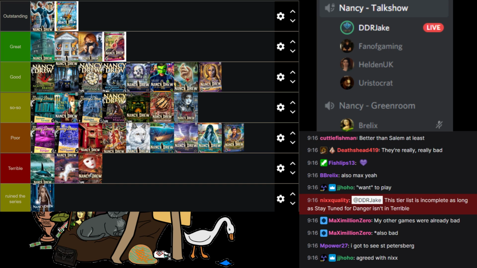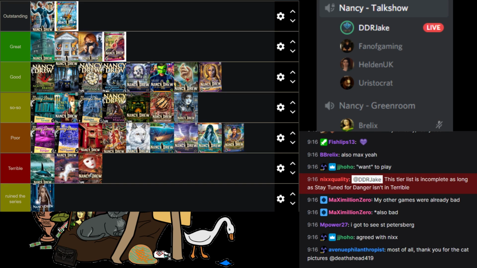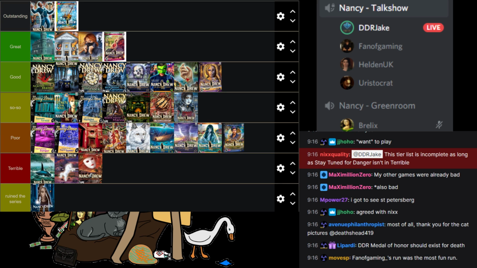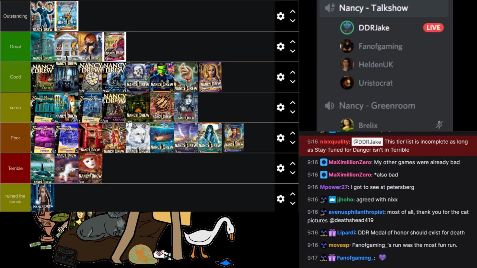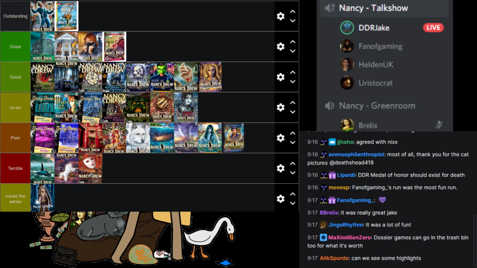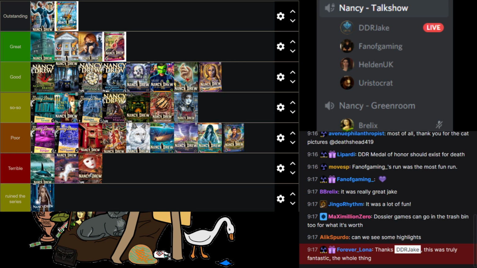All right, we're coming to the inevitable end of all of this. This is really to round out the entire marathon. It came out of nowhere, came out of nothing, but it ended up being a huge lot of fun. So I'm very grateful to everybody that joined in, and with this we can put a lid on it. We now know the best of the best and the worst of the worst when it comes to Nancy Drew games. Now if you're watching this and you don't know anything about the marathon, you're just wondering about good games to play, look at the outstanding and look at the greats. You want to play those, and then maybe work your way down. But don't go down to terrible or ruin the series unless you really want to see how grim it gets.